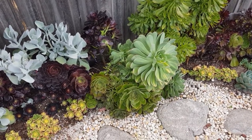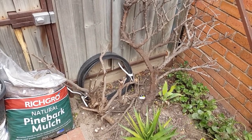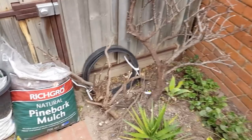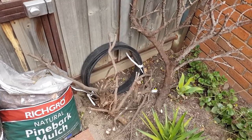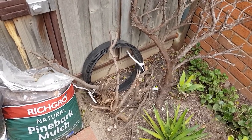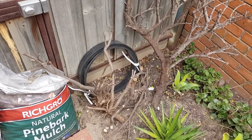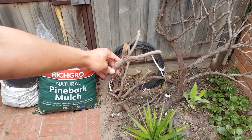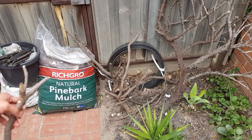I've got an idea. We have some dry branches here. This is from one of the bushes that I removed a while back. And some of the tips, some of the branches are Y-shaped, so I might be able to use this as a holder. So I need to chop off some of them. I already got one, but I might need to chop off another just in case. So I'll go do that now.